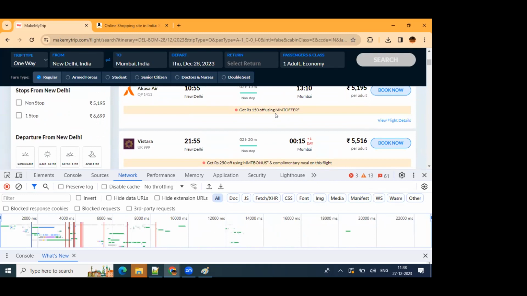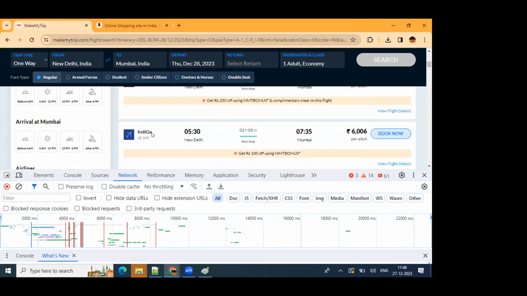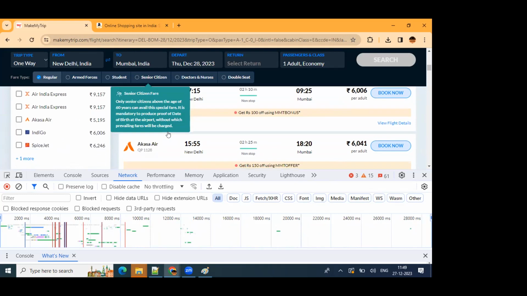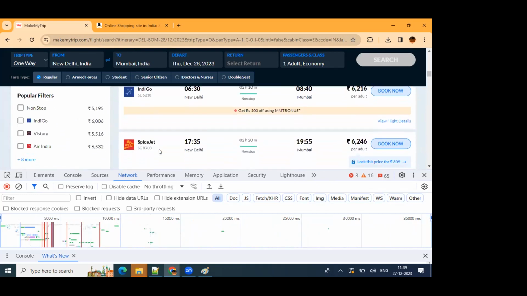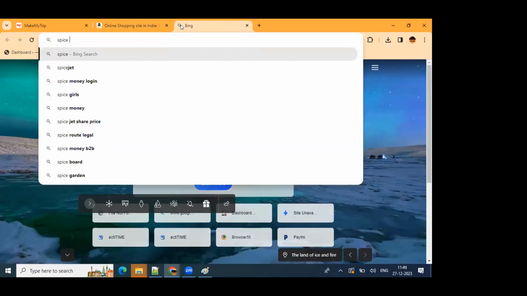Correct? Am I audible? Reaching till the end? Okay. Now I have Indigo. Is Indigo owned by Make My Trip? No. Air Asia or Akasa Air owned by Make My Trip? No. SpiceJet owned by Make My Trip? No. I will go to SpiceJet.